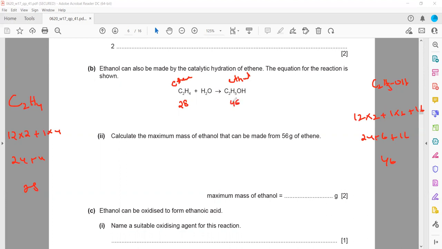The total mass of ethanol is 46. If we have 28 grams of ethene, we will have 46 grams of ethanol. If we have 56 grams of ethene, how much ethanol should be there? We cross-multiply, so 28 into x equals 46 into 56, or x equals 46 into 56 divided by 28, which equals 92. We will get 92 grams of ethanol if we have 56 grams of ethene.